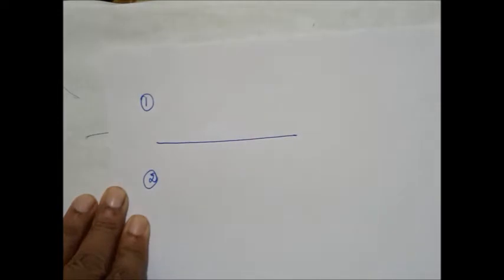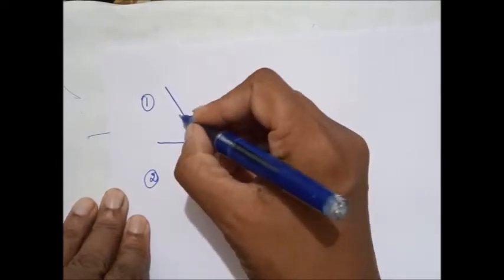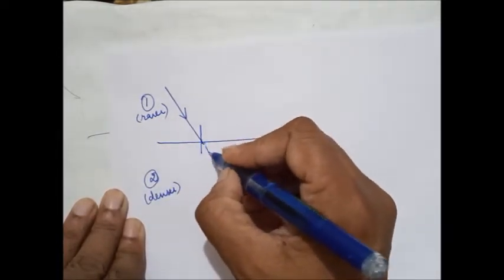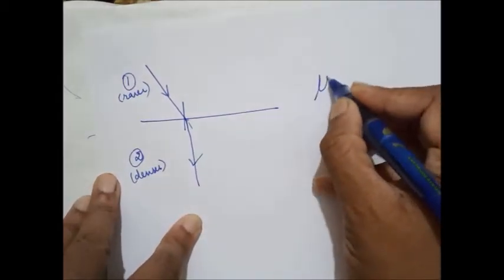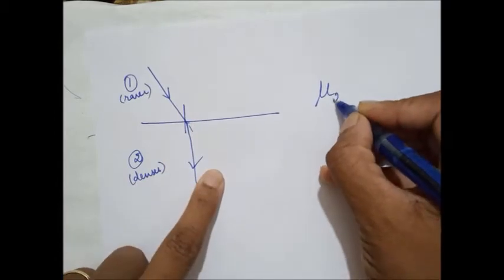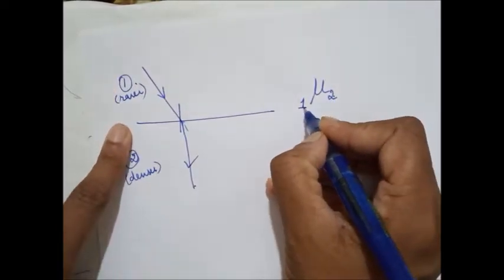Now, what is the need for writing mu 2 1 or 1 2 like that? We are taking this as medium 1, this as medium 2. We don't know whether it is rarer or denser. Let's take that generally light is traveling from medium 1 to medium 2. Suppose we assume this is rarer and this is denser. Then the ray will bend towards the normal. So this is your incident ray, this is your refracted ray. The ray is now traveling from medium 1 into medium 2, so this will give me the refractive index of this medium with respect to this medium: the medium into which it goes, with respect to the medium from which it comes.